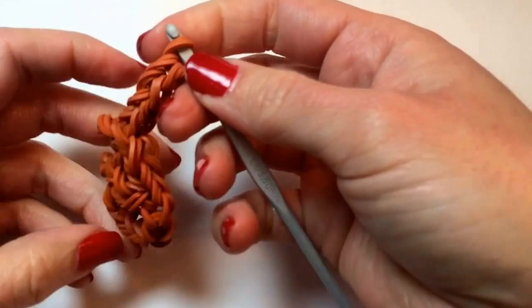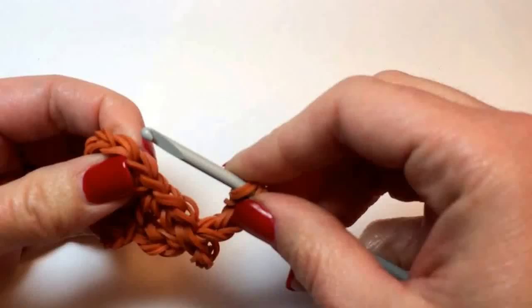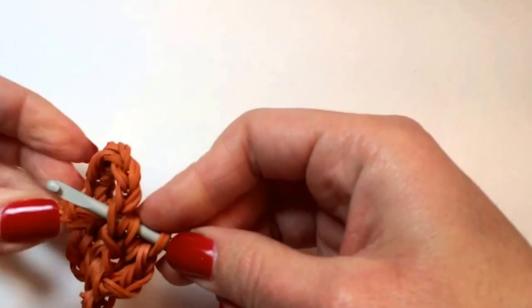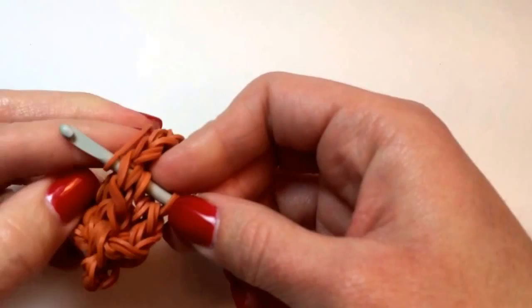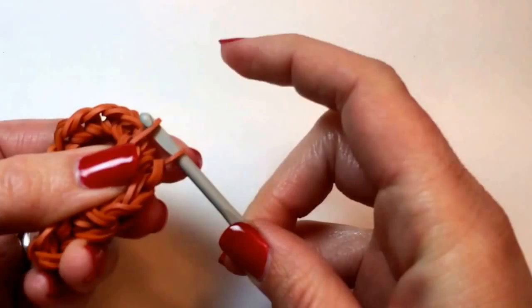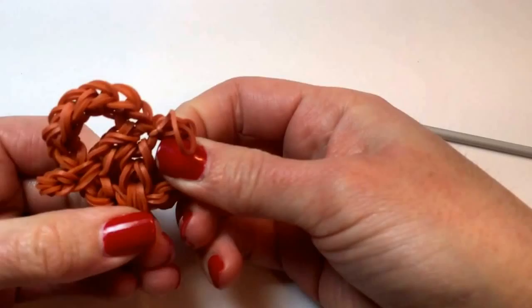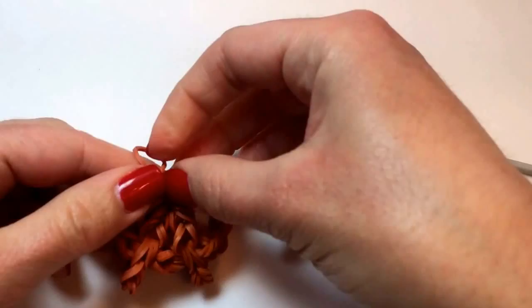And then we're going to bring this part. You'll see right where those two that you started with meet over here. We're going to put our hook in there. Take our very last rubber band, pull it through. Get both sides of that one rubber band on your hook. And we're going to pull this side through the center of this to create a slip knot and pull that tight. And then just adjust your placement again.